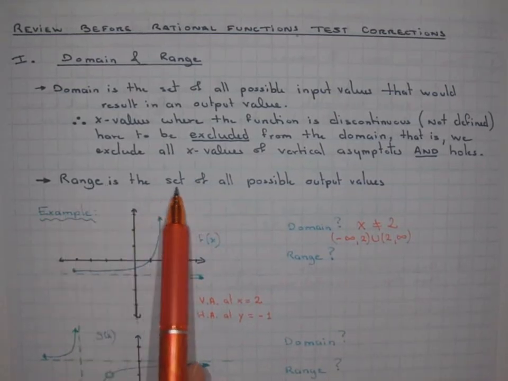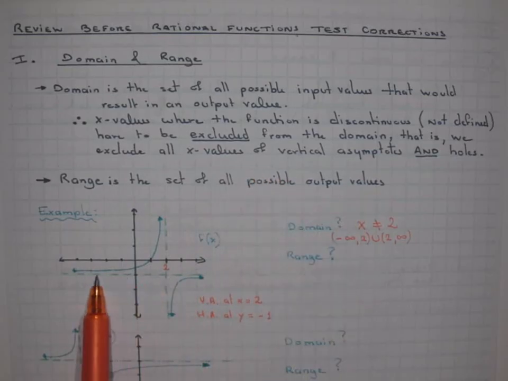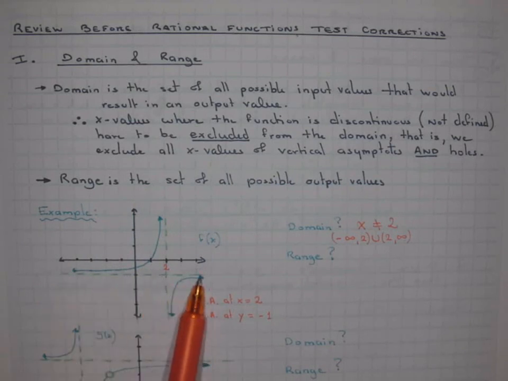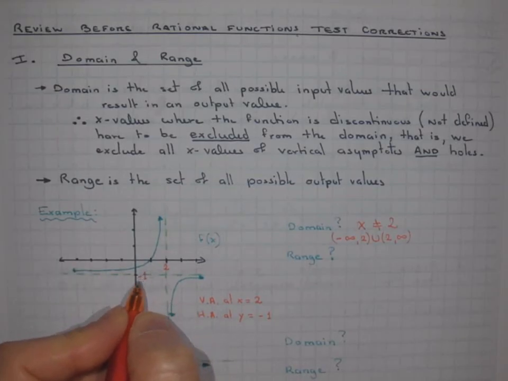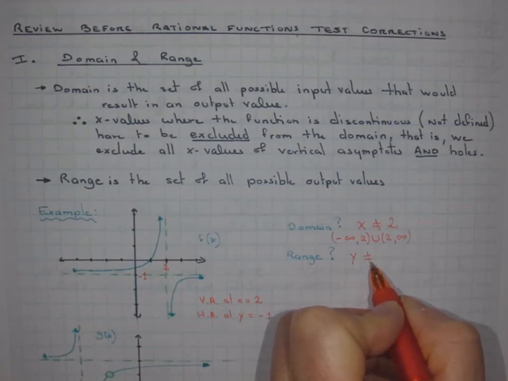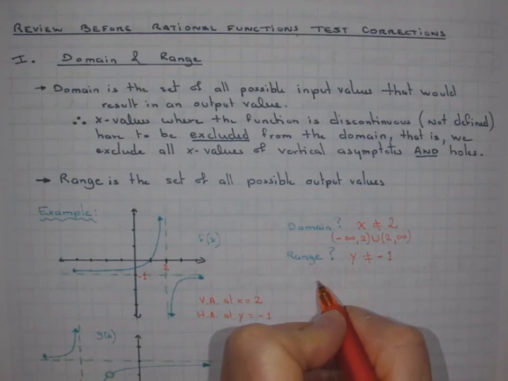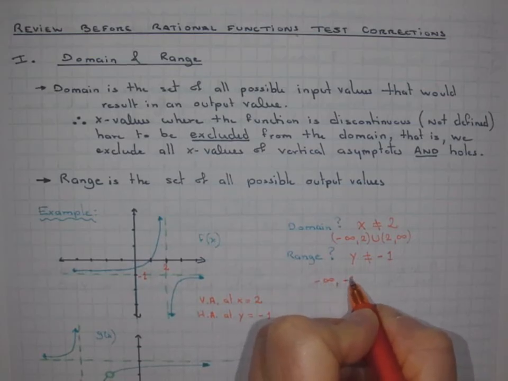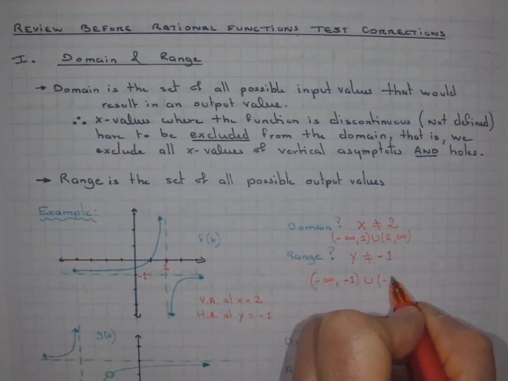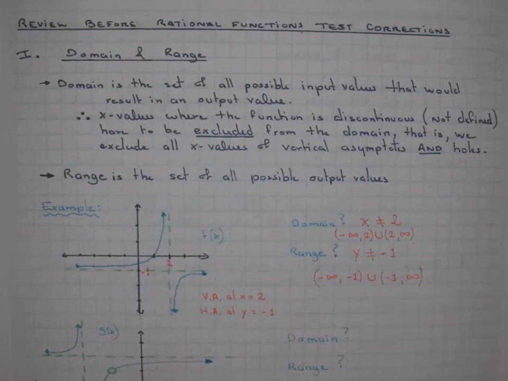Okay, range. The range is the set of all possible output values. Well, notice how here, this horizontal asymptote, the graph never touches it, right? The graph never crosses it anywhere. Therefore, we're going to have to exclude that y value. And this y value is -1, right? That's what we said here. So the range will be all the y's, this time, all of them except -1, okay? And there again, you could use a very formal notation saying negative infinity all the way to -1, jump over it, and then start from the other side of it to infinity, right? But just saying y cannot be -1 is good enough.